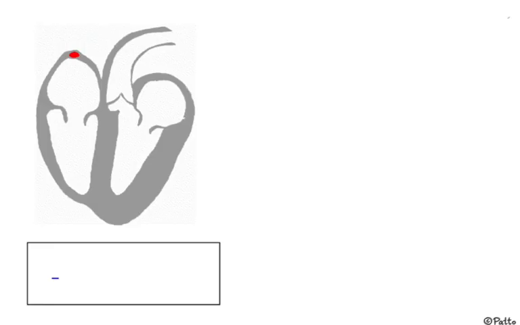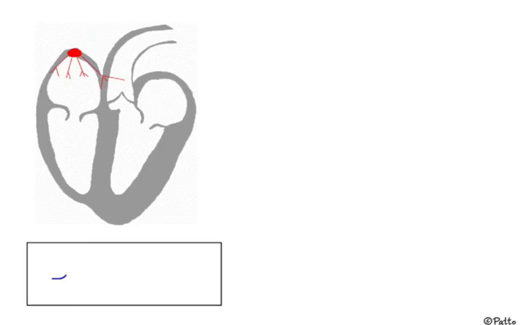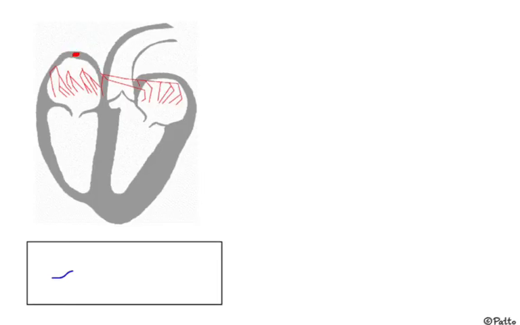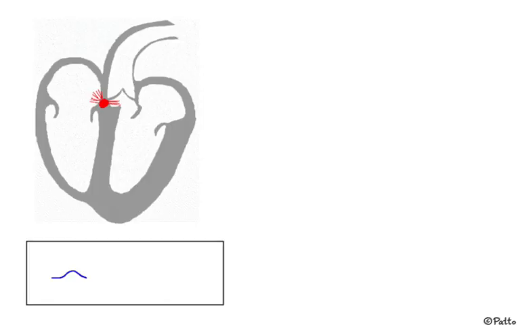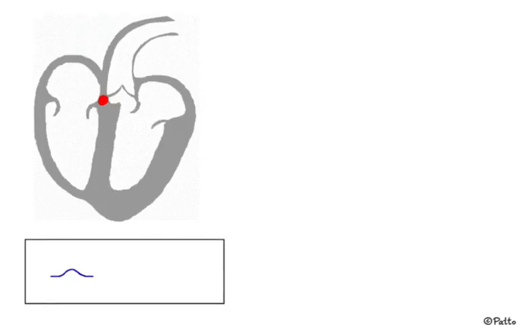Just to illustrate here for you, I will put this here for you to see. We have there on the top right corner of the heart the sinoatrial node generating an impulse, and boom, you have there electricity being generated. You have the beginning of the EKG going up over there. So that's the impulse being spread through the atria, and it's spreading and spreads and spread. The atria just contracted, and you had a signal here. This was the signal that stimulated and also represents the heart atrium being contracted.